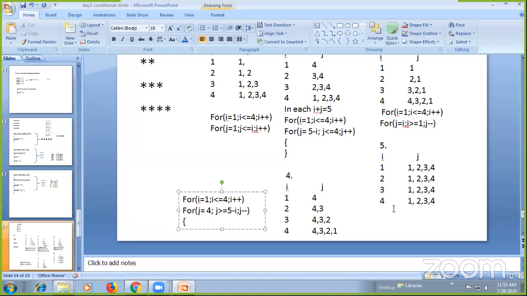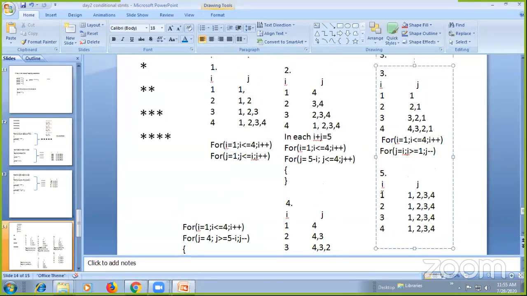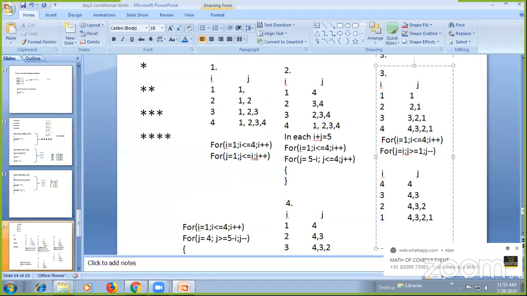Chalo, one last one for you. Till now we were doing this. Now I'll change this. Control C, I'll just copy this. Now I'll just make a change here. I'll write as 4, 3, 2, and 1. Now, for this particular table, can you tell me the for loops? Can you write the for loop for this particular table? Tell me now, please, fast.